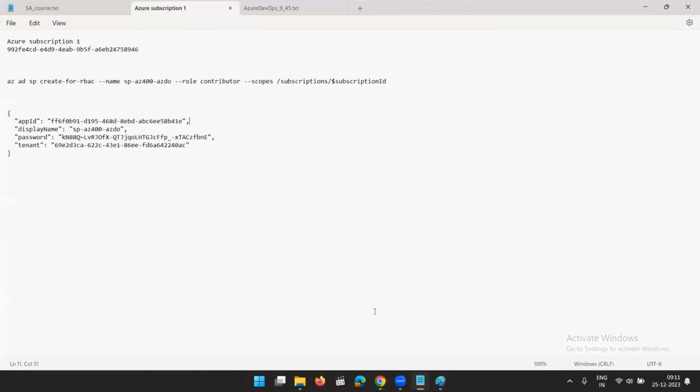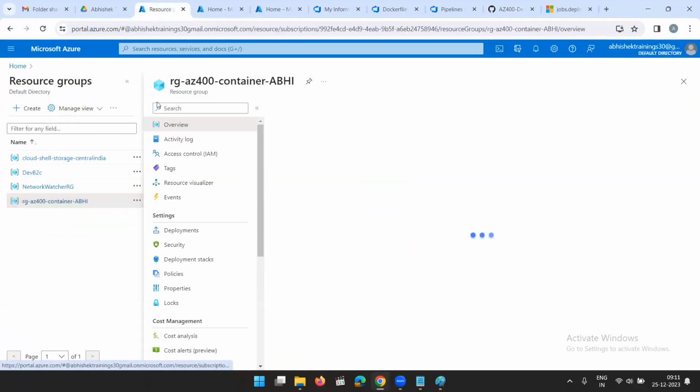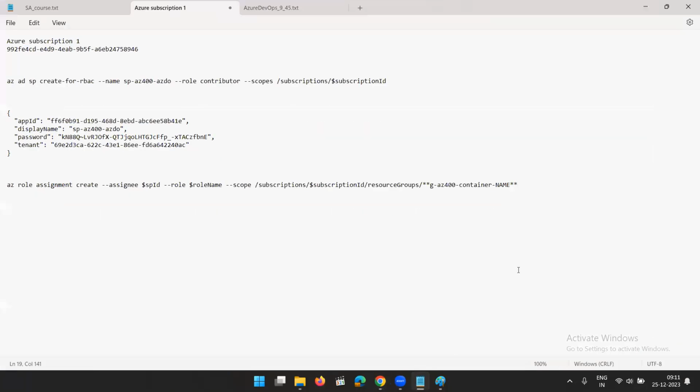So copy this one to the notepad and replace it with your resource group name. What is the resource group name? This is the resource group name. Replace it with that. Now copy this and add the role assignment over there.